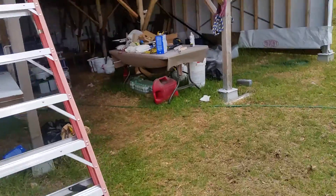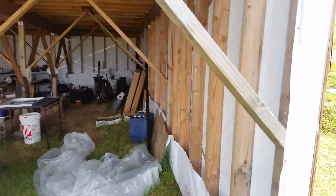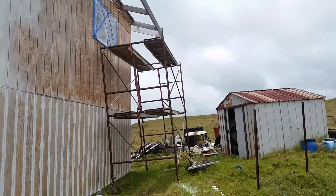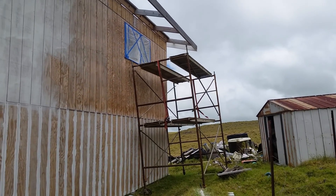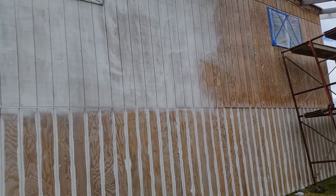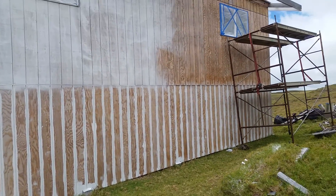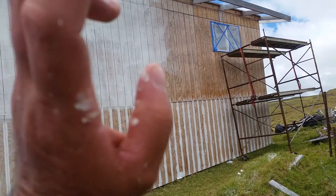We're making progress and getting as much done as we can with the weather. They kept saying on the news it was going to pour rain after lunch, and right around lunch it already started drizzling on us on that side, so we decided there's no sense risking it. We've got three sides of the house completely primered up and really looking nice.